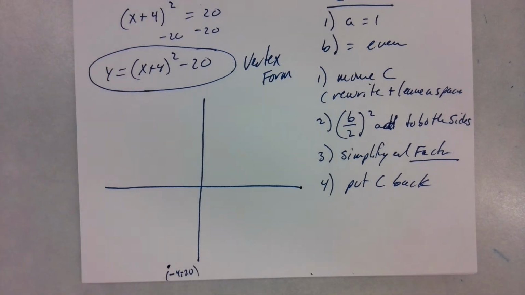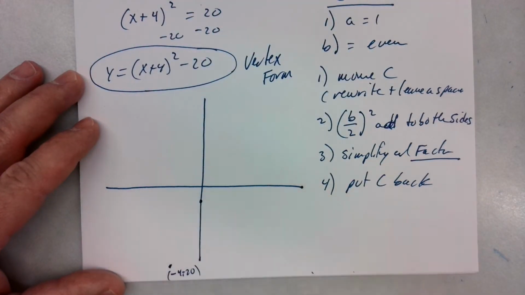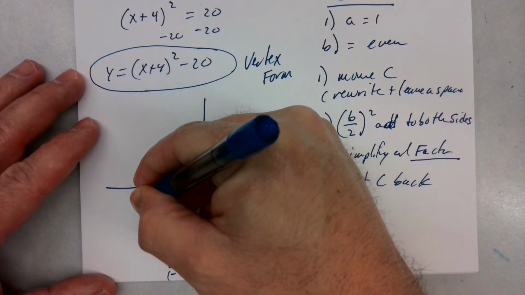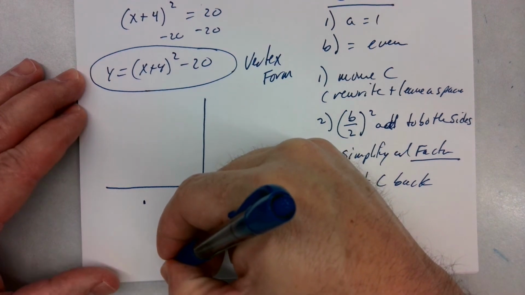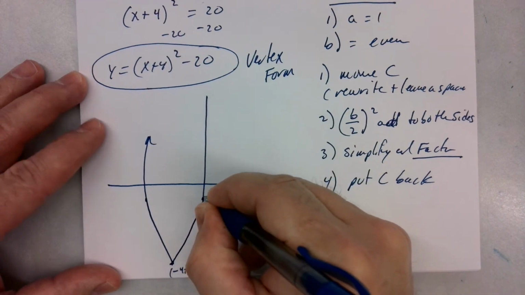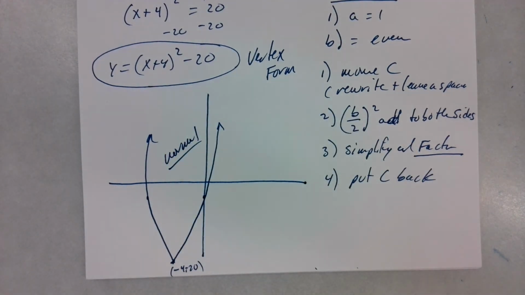Now, what else can I put on this graph? I mean, you could put the y-intercept. Well, yeah, because if I go back to my regular equation, I have my y-intercept at negative 4, don't I? Right? So the mirror image of that over here. Kind of like that, right? And then it's just normal, right? Why is it just normal, Daylabout? Because my A is 1 out front here, right?